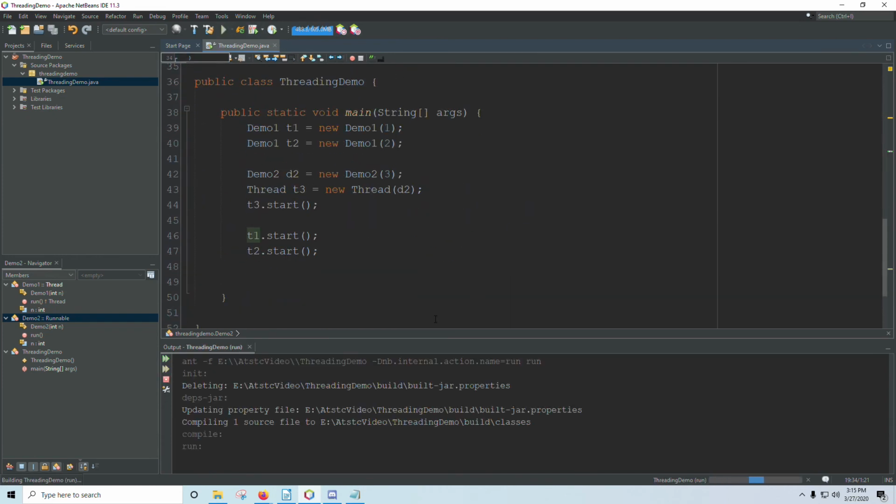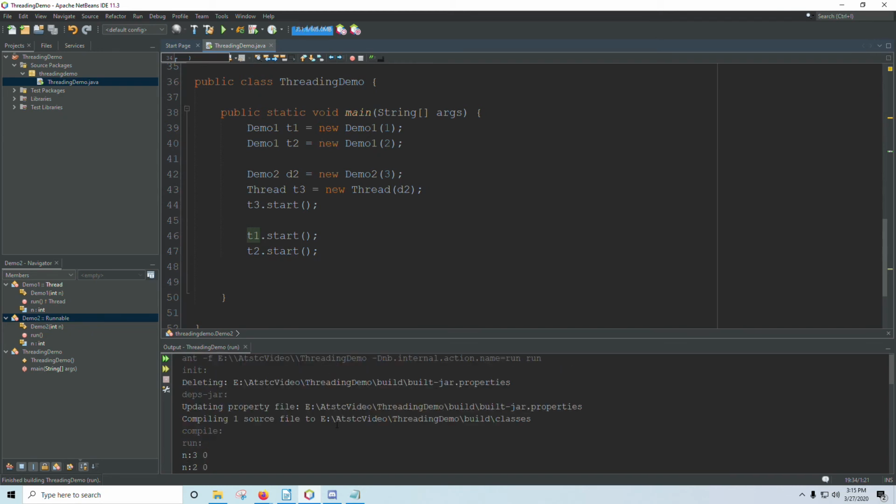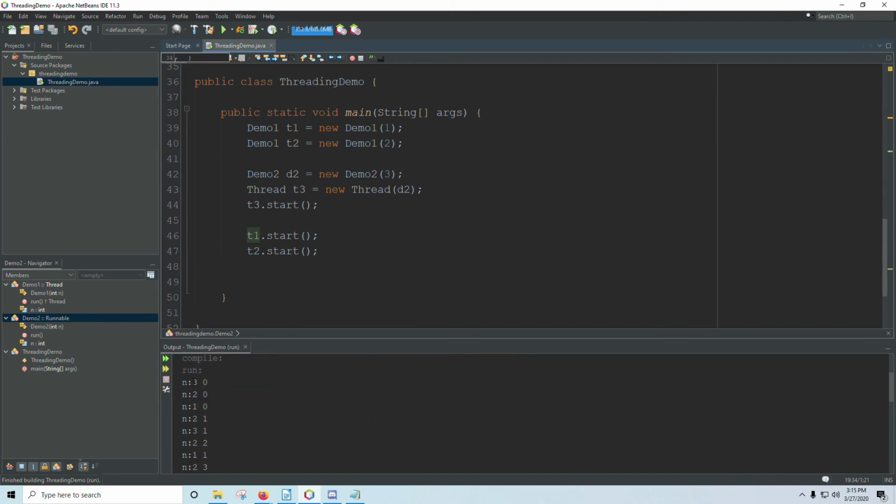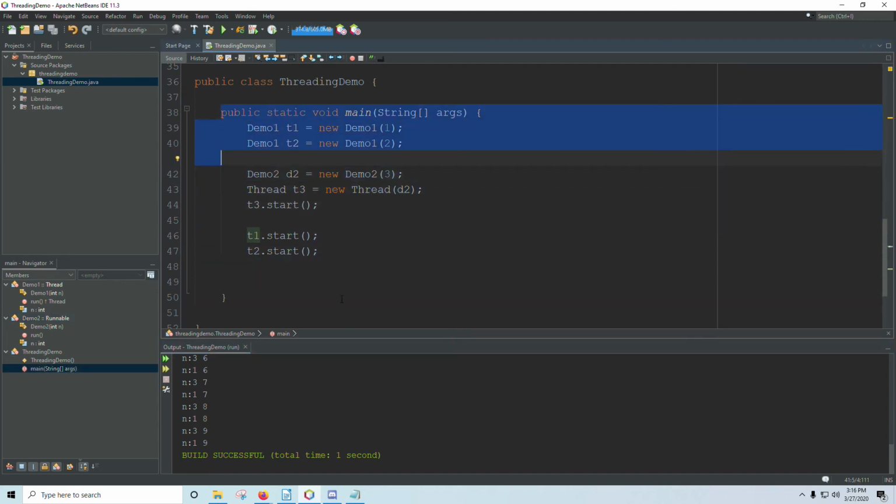So let's run that. And down here we see T3 takes off first, then T2, then T1. Notice we called T1 first, but thread 2 actually got to the processor first. But there's 3 different threads, and technically this is actually 4 threads because we still have our main thread going. So 4 different threads all running at the exact same time.